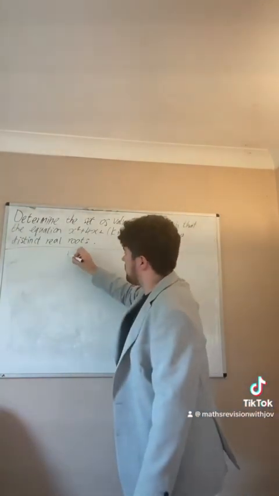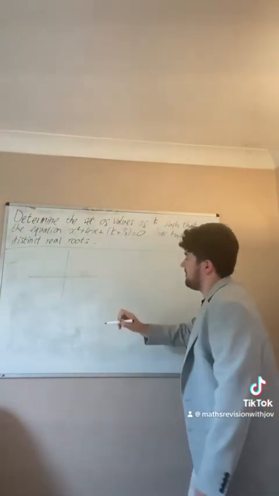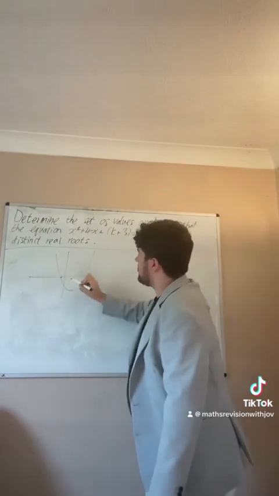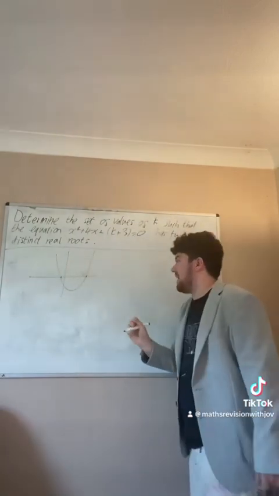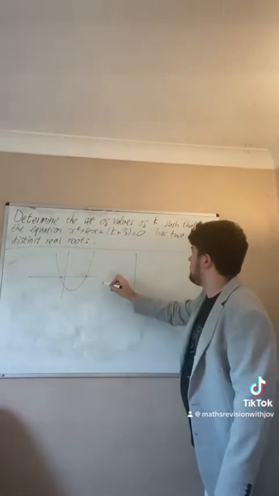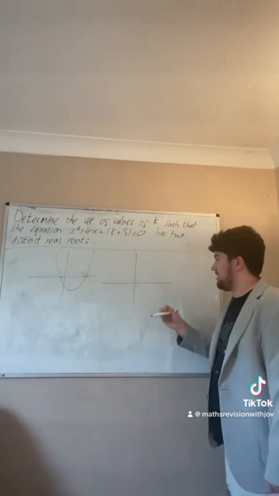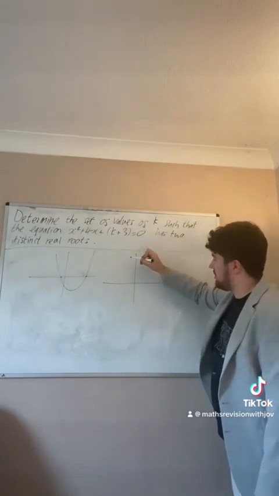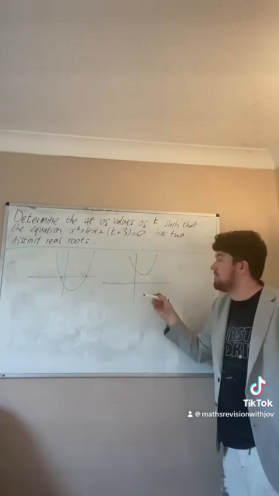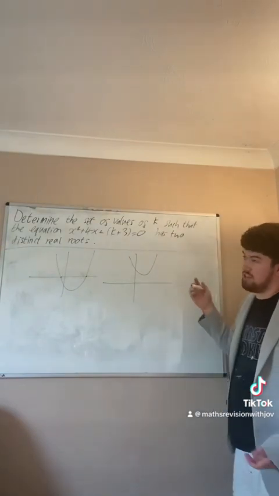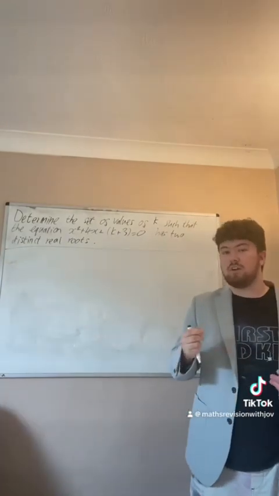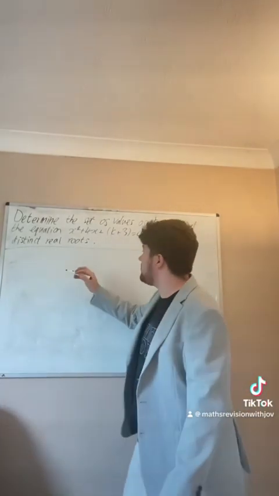So in a quadratic equation, when you plot the graph of it, you'll get something like that, where it crosses at 2 points. And this is the type of graph that we're looking for. Sometimes you get equations which, when plotted, look like this. And this doesn't cross the x-axis anywhere, which means it doesn't have any roots, or doesn't have any real roots, you would say.